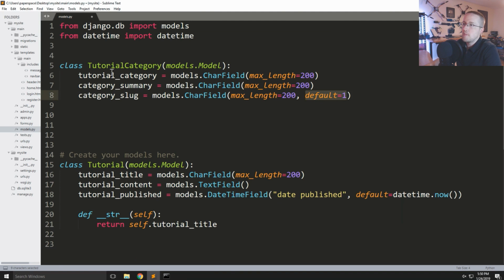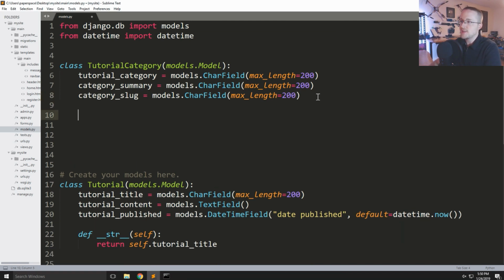If you ever change a model, chances are you're going to have to throw in a default. It's just going to require it of you. It won't default to none or null. I want to say you can pass something to be null, but at least right now I don't think I need to pass a default because we're not adding the column. Everything's fresh. So as you add a category, that's going to be there for us to input. So I don't think I need that, even though it's in my notes. Usually that bites me in the butt. Something hits me, but I can't think of a reason why I would need that. So I'm not going to worry about it.